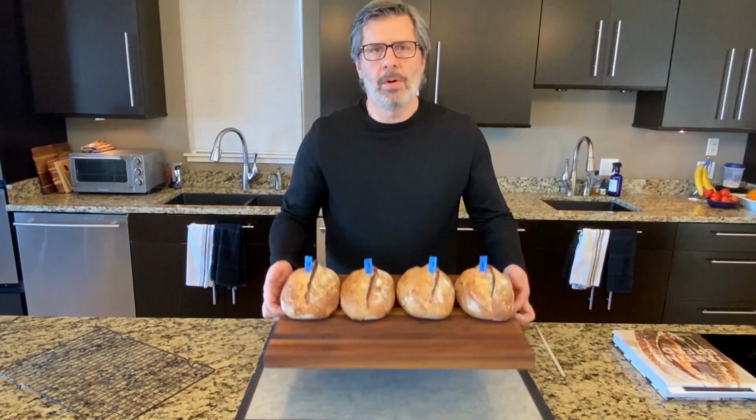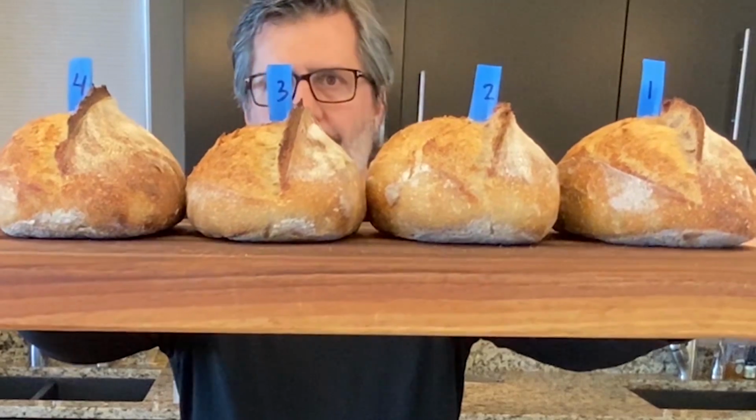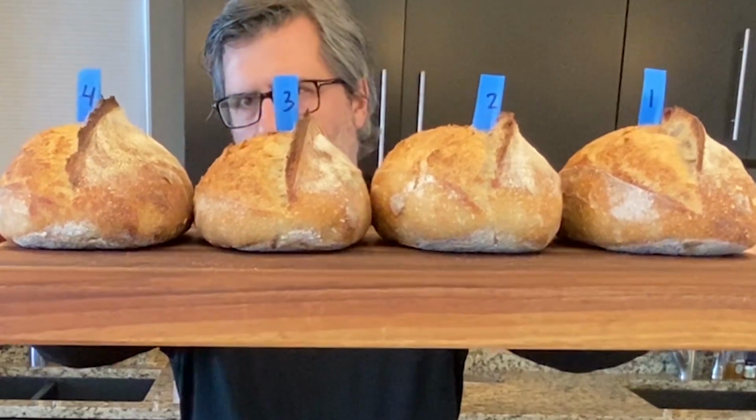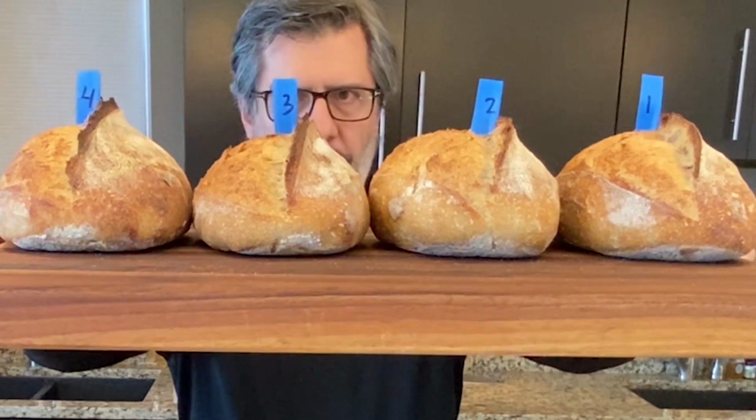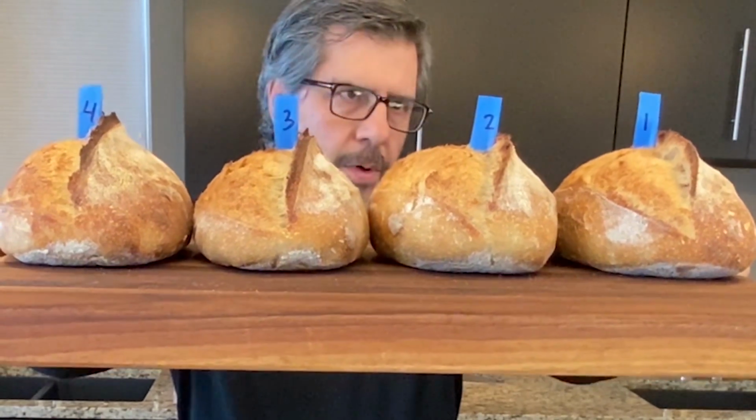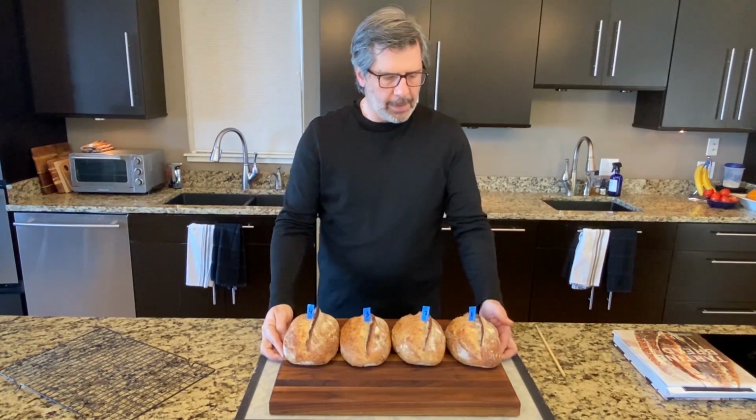Look at these 4 loaves. I mean, those are almost identical in height. Loaf number 3 is just a hair shorter in height than 1, 2, and 4. Loaf number 4 is the same as loaf number 1. It's extraordinary. I've never seen anything like that.